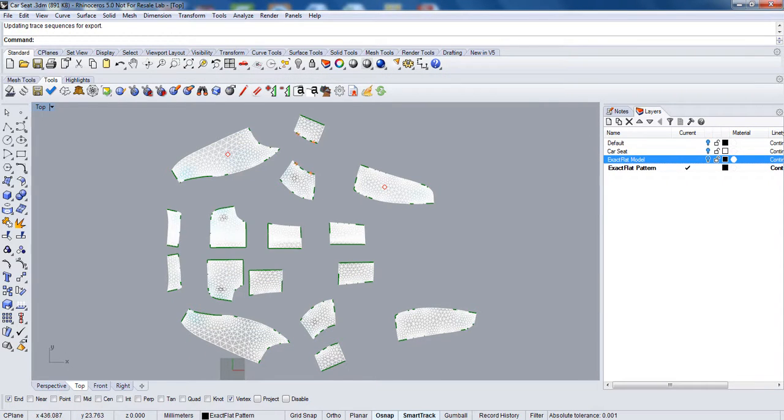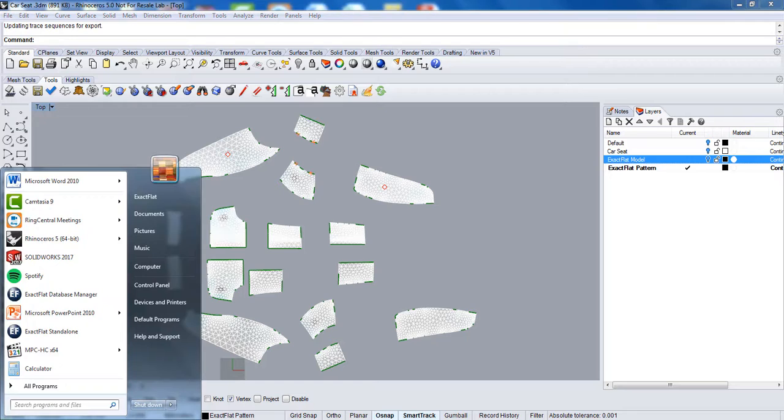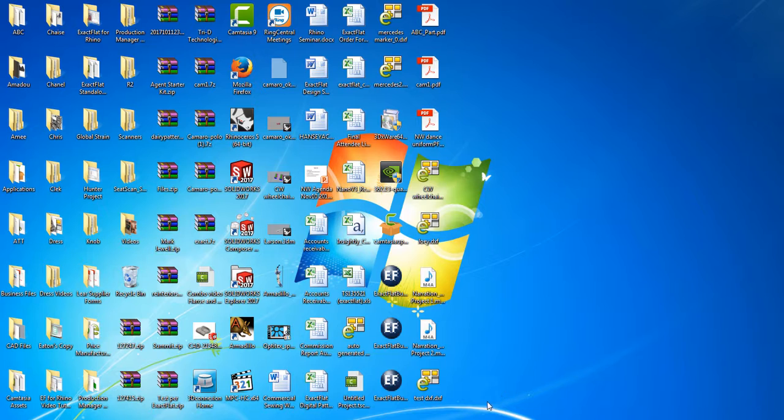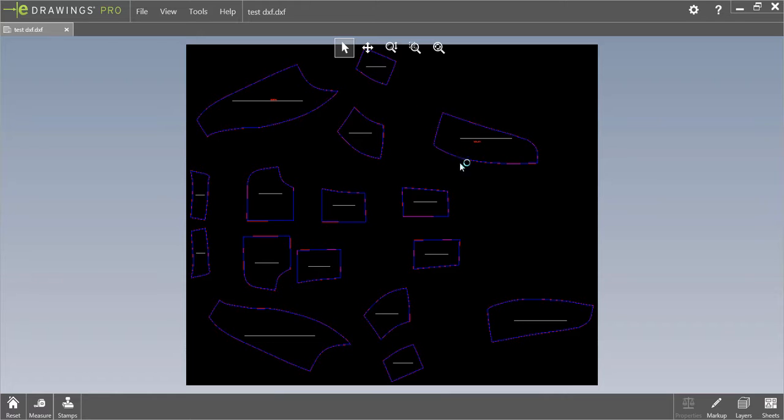And we'll open up another instance of, or actually we could just go in here, test DXF. We'll open that up, and here you can see all the pieces and how they show up. In our layers, we have a cut layer, a grain layer, a notch tag layer, because we added the notch tags, piece layer, and a seam.